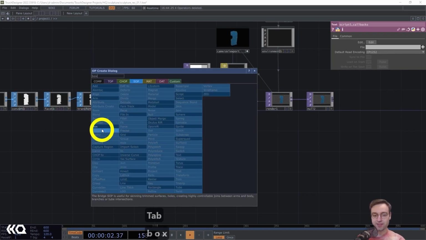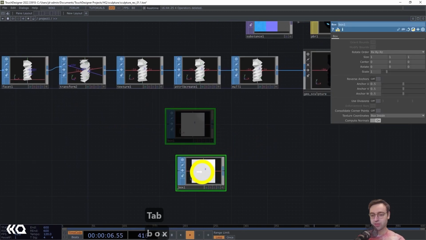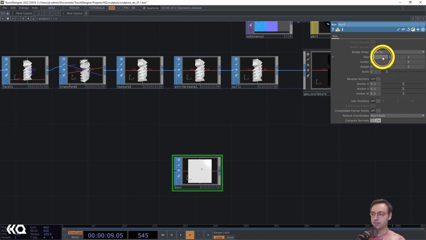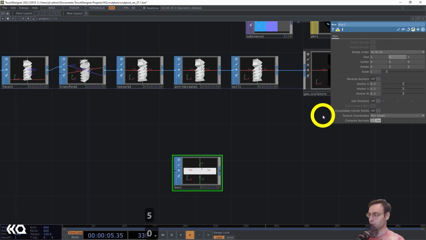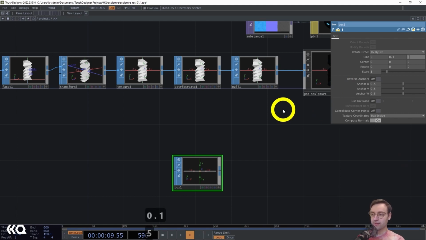We're going to add a box SOP to the network, which is going to generate the geometry for the plinth. Here we're going to set the size parameters so that we've got 5 in the X size parameter, 0.1 in the Y size parameter, and 5 in the Z size parameter.